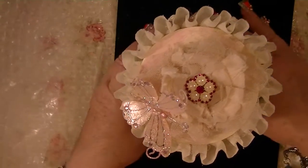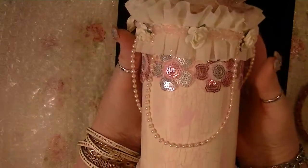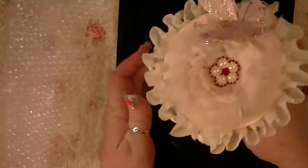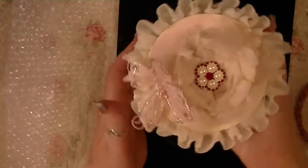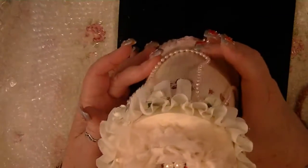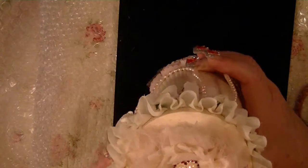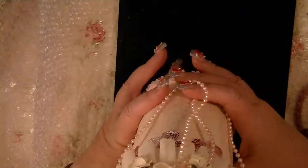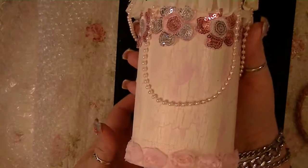Look at this. Is this not the coolest thing you ever saw? I don't even know what this was that she has completely, secretly, because I didn't see this in a video, unless I missed it, embellished. It is some kind of a container, I don't even know what kind. I was trying to look and see if I could tell, but that is so awesome.